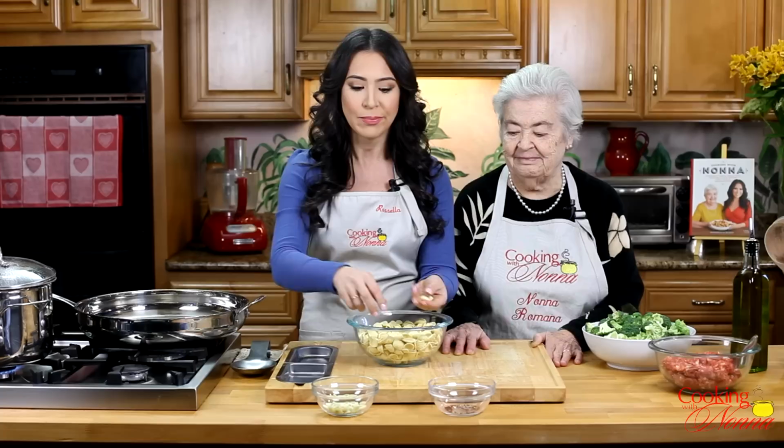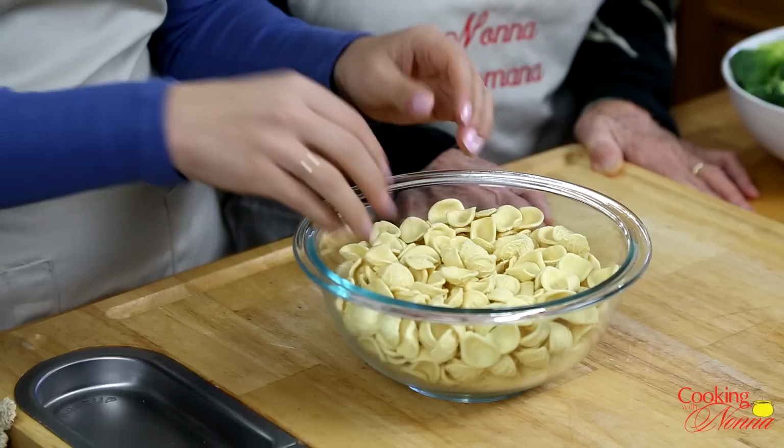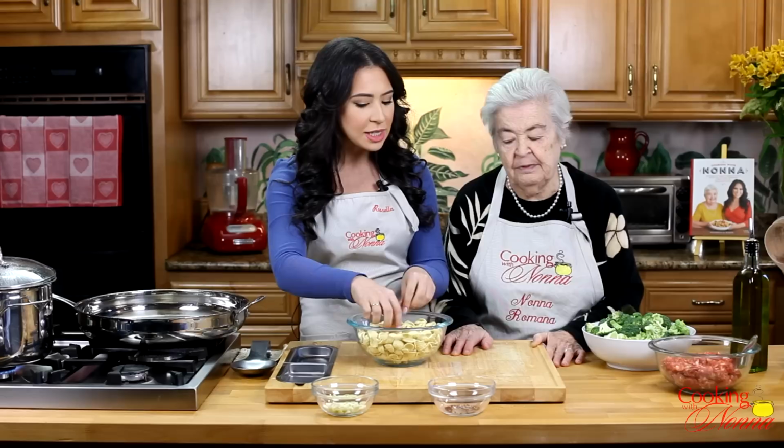And also, I want to point out that since we're using dry orecchiette, these take a long time to cook. Right, Nonna? How long do they take for cooking? About 15 minutes. Never really less. 15 to 18 even. It just depends on the different brands that you find. If they're fresh, they're going to take a much shorter time to cook. Less time than this. With fresh orecchiette they boil about 5 minutes, then after you can put in the broccoli.